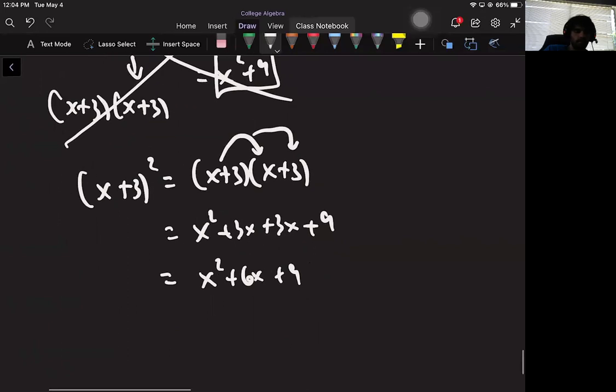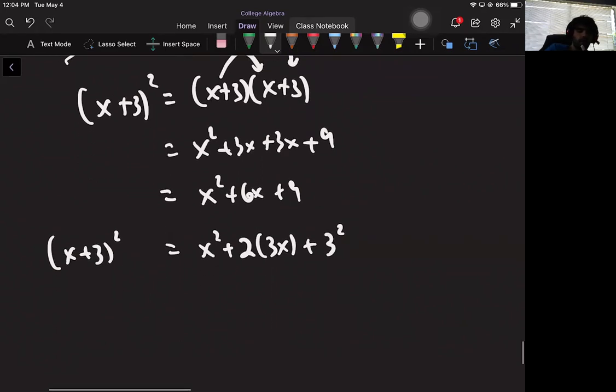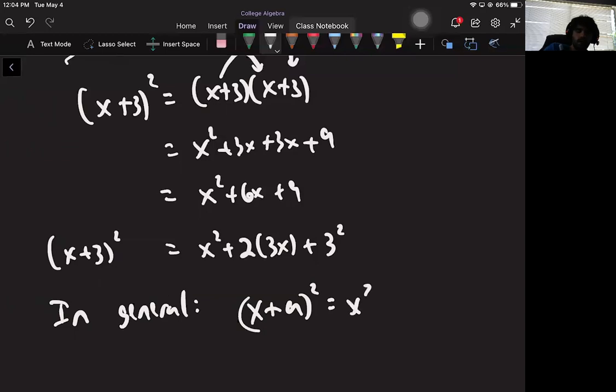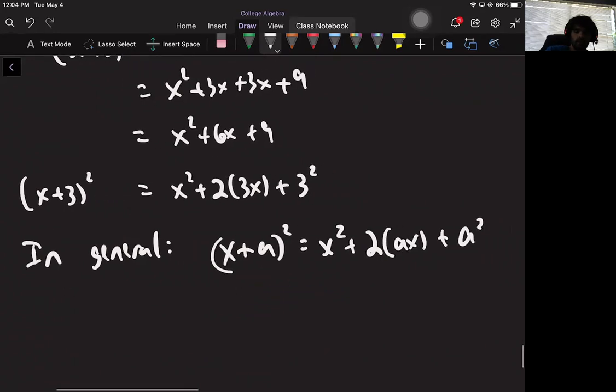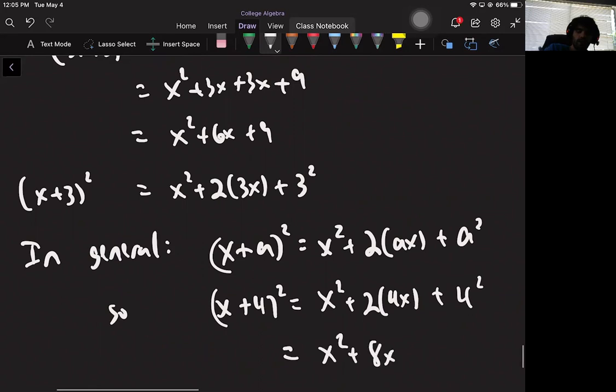And the shortcut is really that it's x squared plus 2 times 3x plus 3 squared. So that's the way it will always work if I change these numbers around. So let me write that. So in general, the idea is x plus a squared is going to be x squared plus 2 times ax plus a squared. So for example, if I do x plus 4 squared, it'll be x squared plus 2 times 4x plus 4 squared, aka x squared plus 8x plus 16.